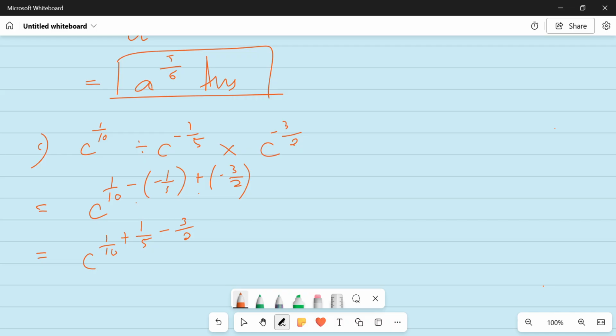Now bring all the denominators the same. We have 10 here, so we can make this 5 into 2, and here also 2 in the numerator. 2 into 5, there are also 5. You people know this, right? See here, c and all the denominators are 10. So I'm taking 10, and add the first two fractions and minus with the next one. So 1 plus 2 ones are 2, 2 plus 1 is 3, 3 minus 5 threes are 15. Okay, so the answer is in negative.